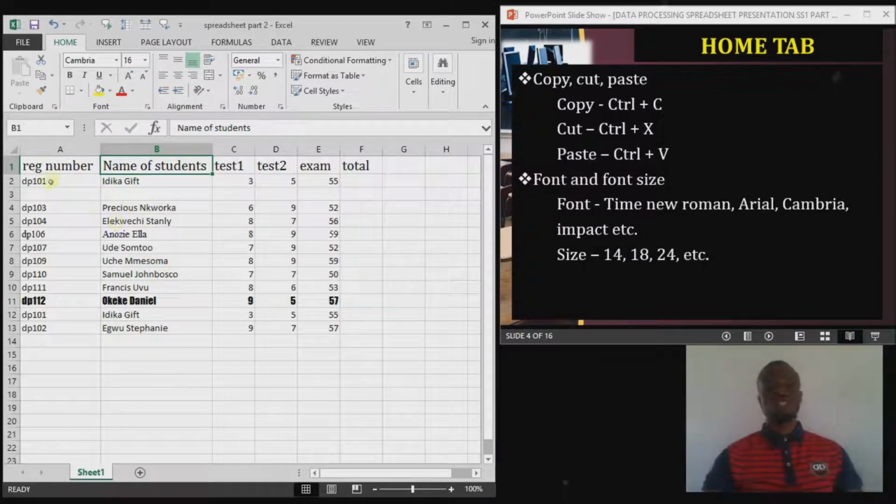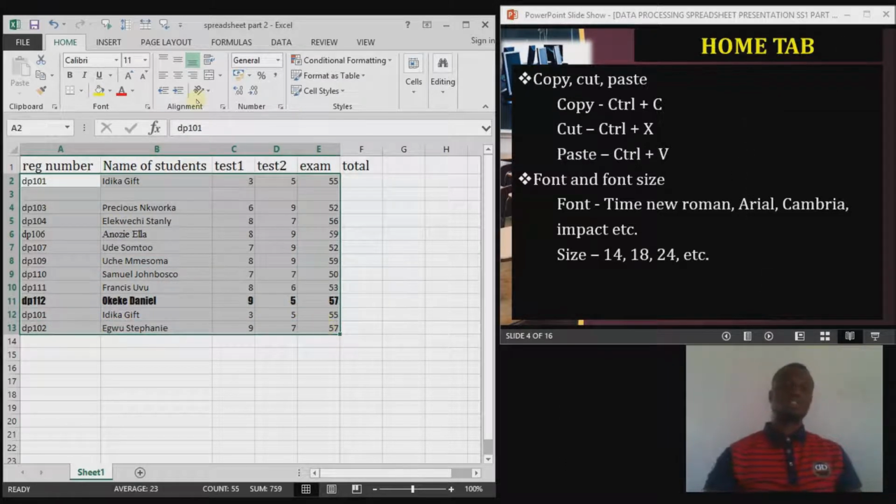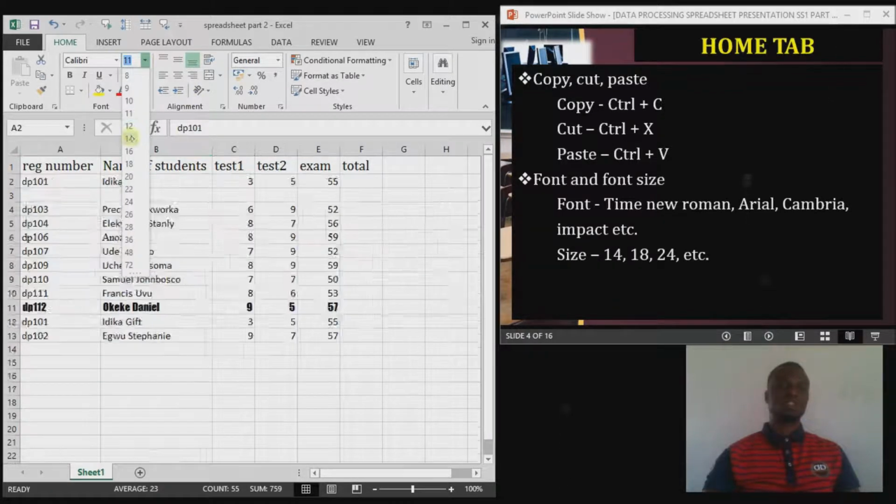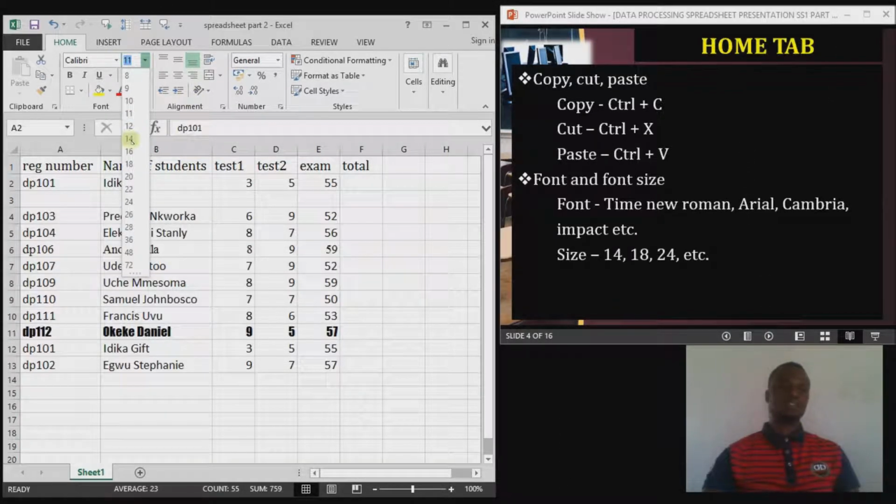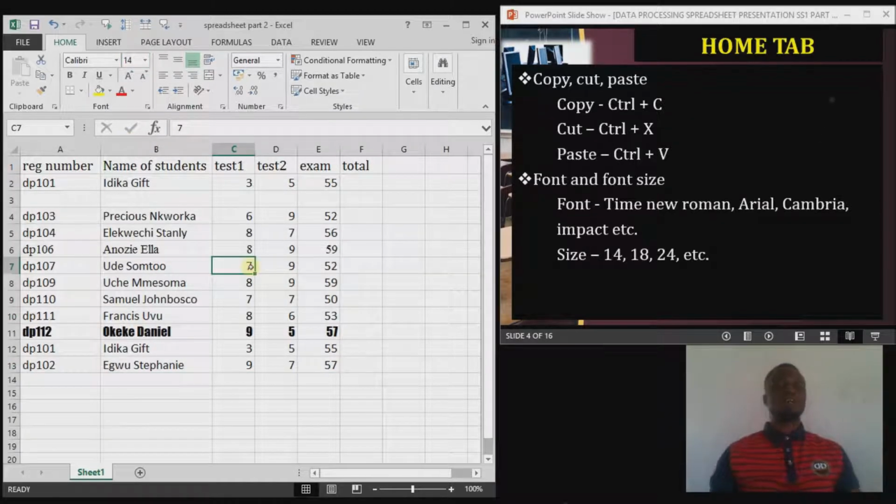Now a question can say you should now apply another font. Okay, let's say apply font 14 to the rest of the body. So you simply do this and you see that the other part of the body becomes font 14. So that's the font size. Remember we started by talking about the copy and paste, and we went further to talk about the font size and font face. Good.